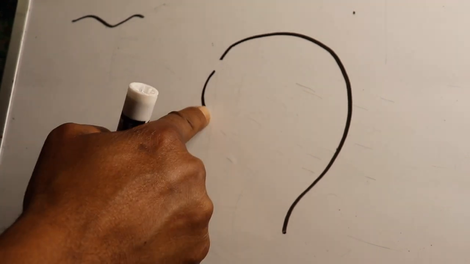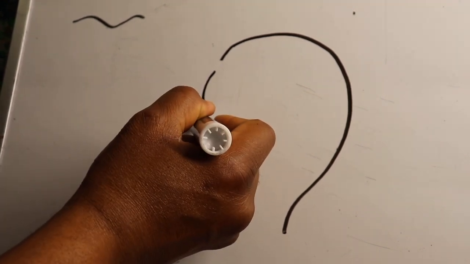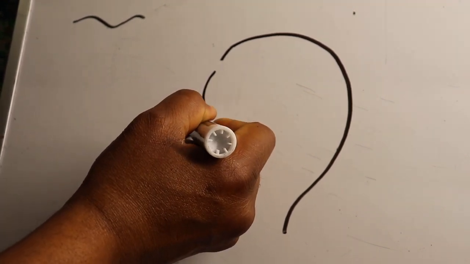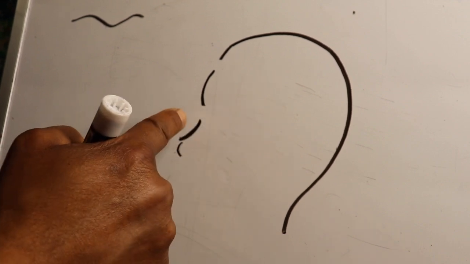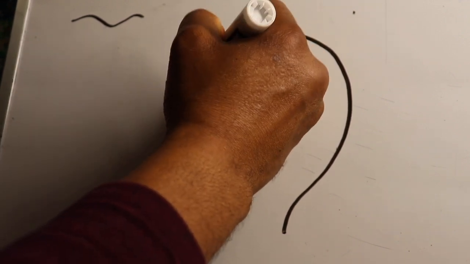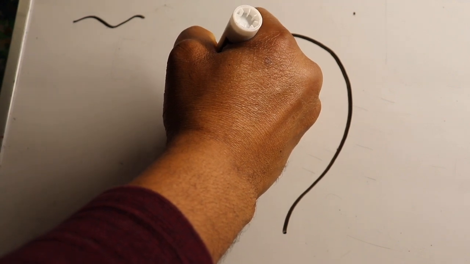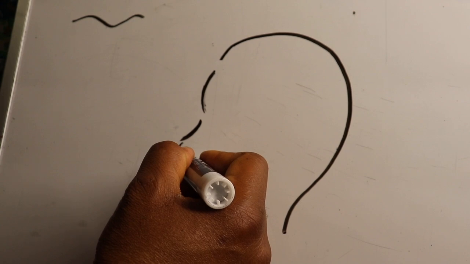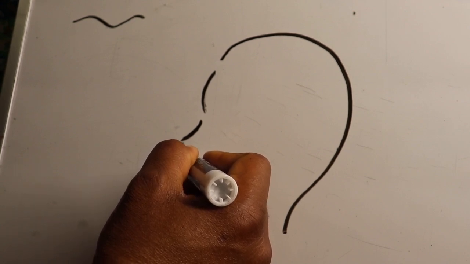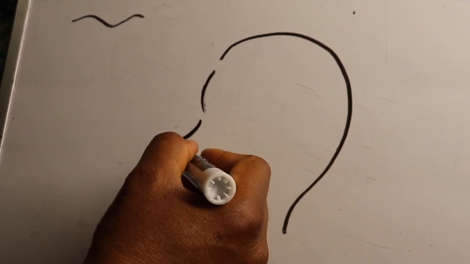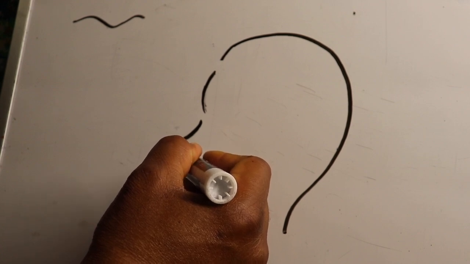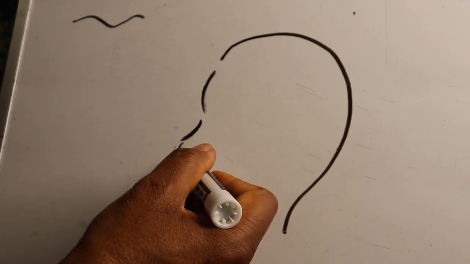Eventually we can connect them, but for now, to make things less complicated as we progress, we leave them as broken lines. Do you remember broken lines when we were looking at the different characteristics of lines? Yes. Excellent. Just as how we looked at wavy line, dotted line, broken line. In this case, we have a wavy, broken line.